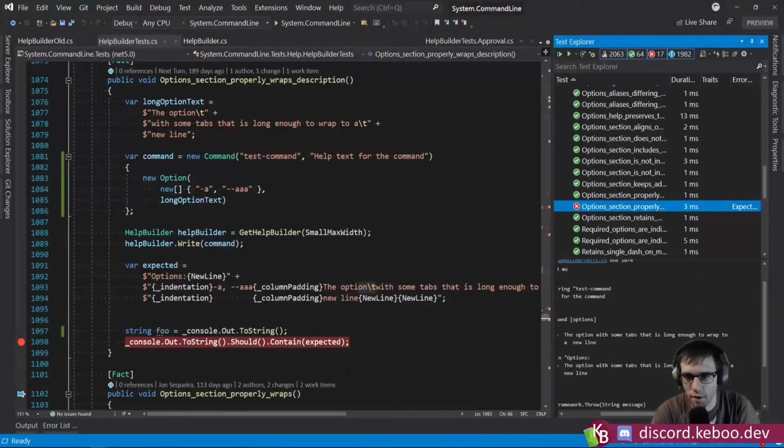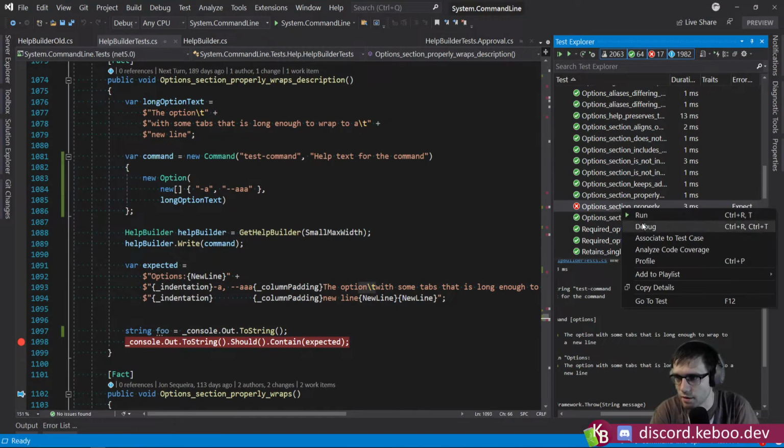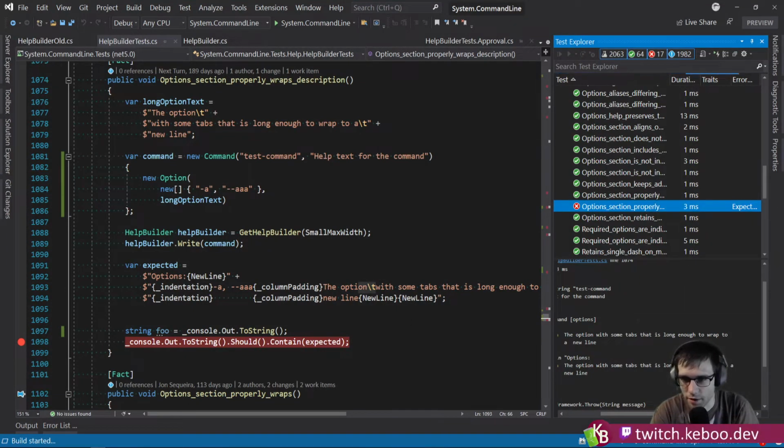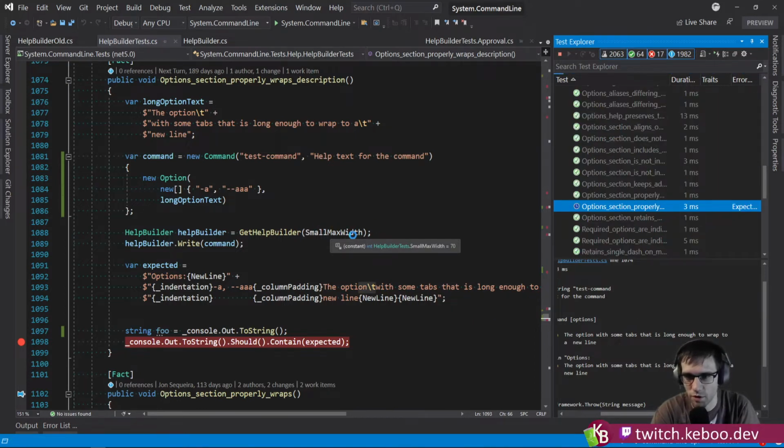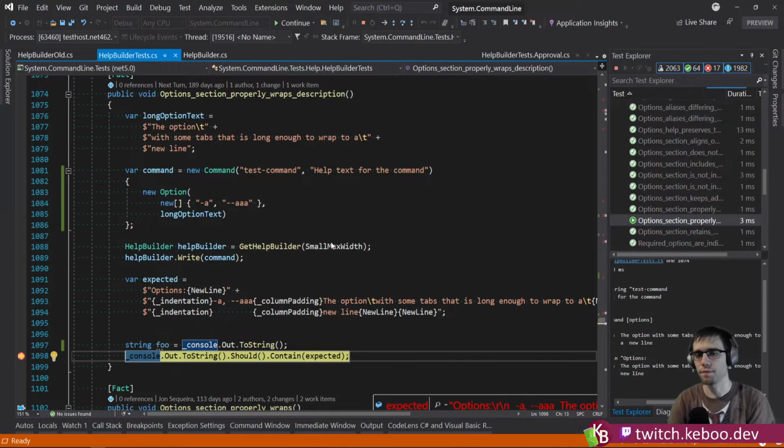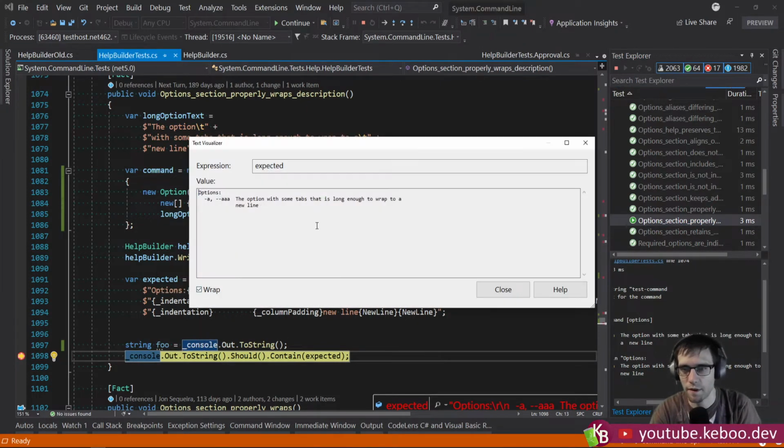And so I think what I want to do is just debug this. I suspect this is a bad assertion after I tweaked it, but I want to count the number of characters across, because this is once again using the small width of 70 characters. And so I want to see if this is in fact 70 or not.